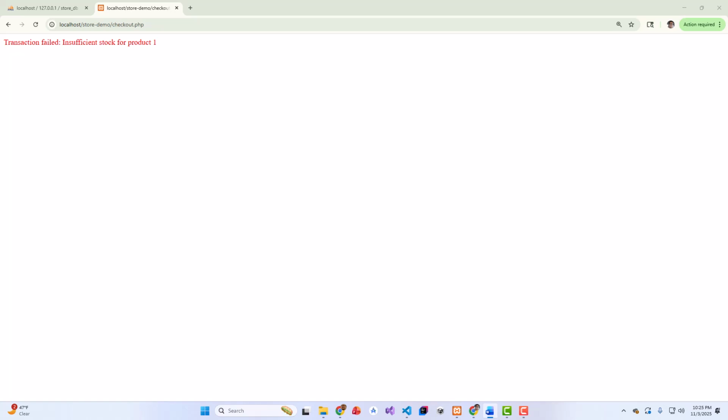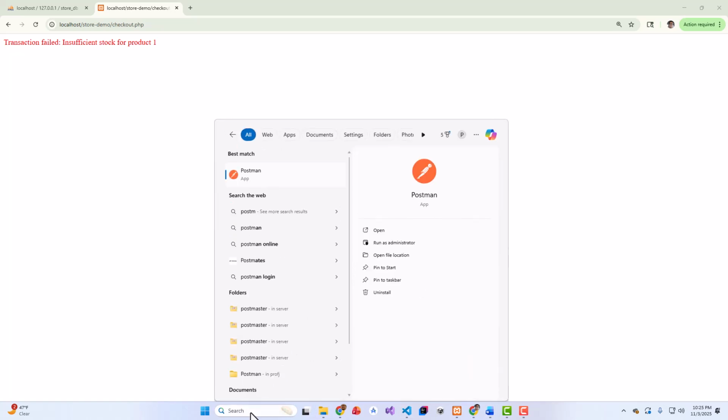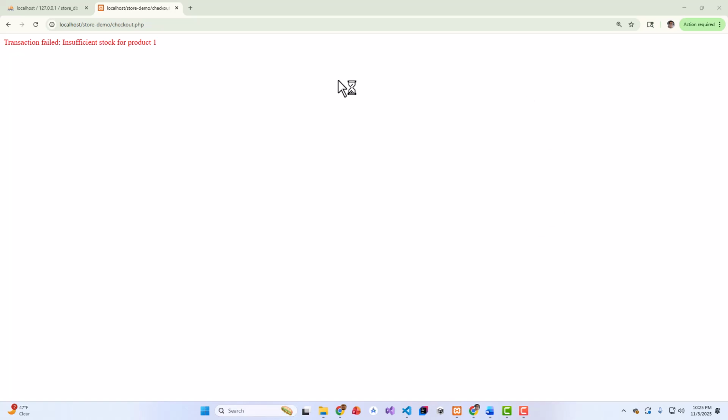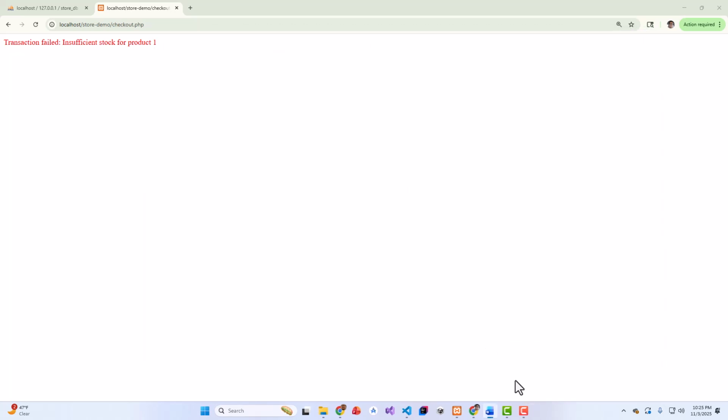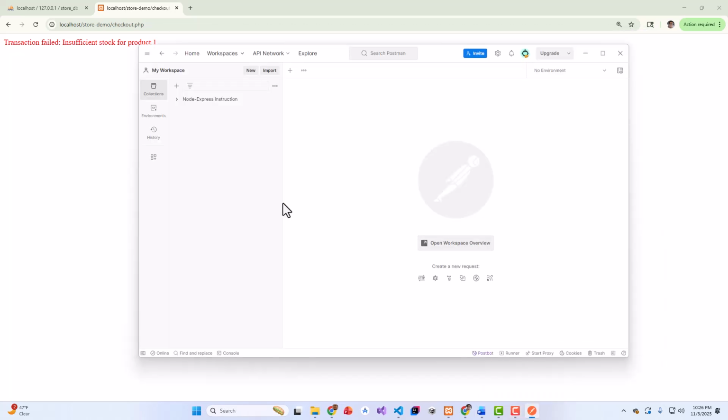So you have to make sure that you have Node.js 18 or newer installed, VS Code, of course, and then also a piece of software called Postman. Okay, this is Postman. It'll pop up momentarily. And you usually have to log in. Once I've logged in, I've got my workspace up here.